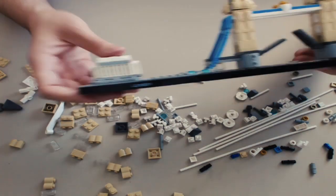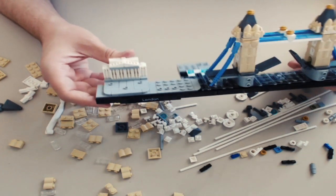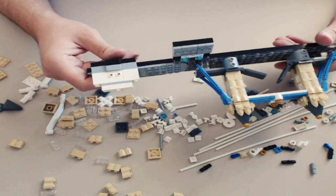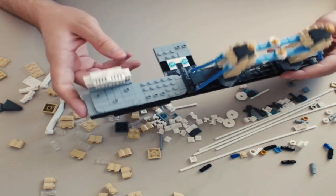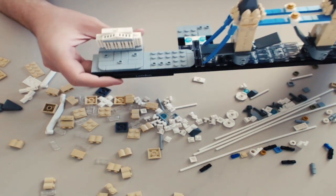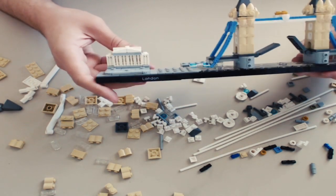And just like that, we finished the National Art Gallery. So yeah, it's a little like a facade front, no back really. But there's something to add on to the back, so we'll see where that goes. But that was a really easy little start compared to the bridge, so let's continue though.